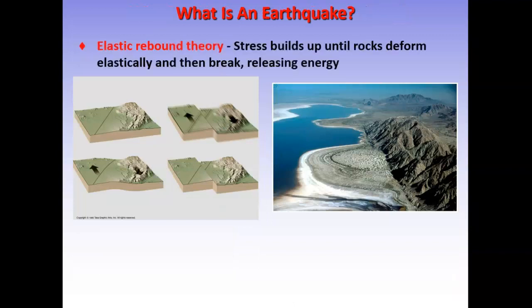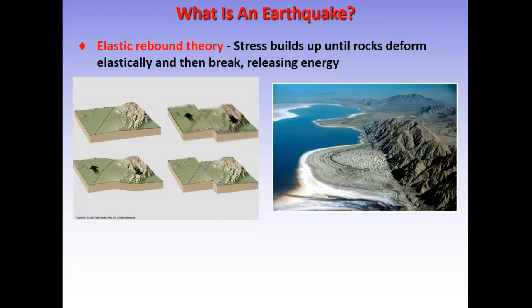The idea behind earthquakes is a theory called elastic rebound. It suggests that as rocks get compressed, or in some cases pulled apart, or even sheared, which are our three types of stresses that we can apply, the rocks will deform. They'll bend or bow a little bit, even though they're brittle, near the surface, with cooler temperatures. But the rocks will still deform. They deform slightly, not in huge deformation events, but over long periods of time: tens, hundreds of years of stress slowly deforming the rock.